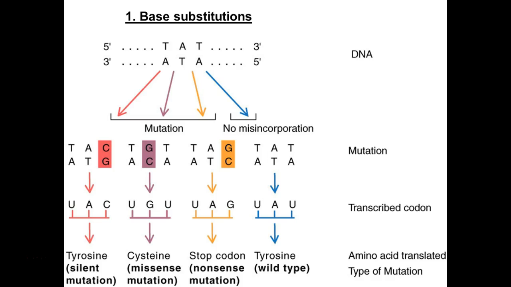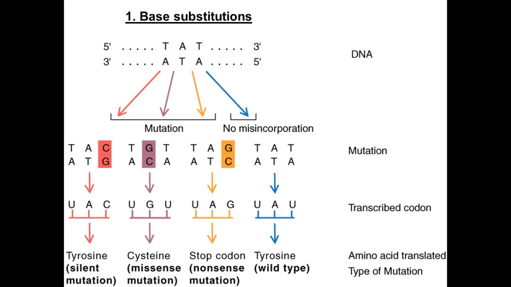The other thing that could happen is a mutation in the DNA, the codon therefore changes, and the physical expression changes. We've got a different amino acid there. We call this a missense mutation. Because remember, sense is what we call the codons that code for amino acids. In this case, it was a mistake. Oops, we put the wrong amino acid there. It's supposed to be tyrosine, but we're coding for cysteine.